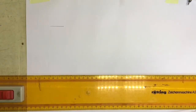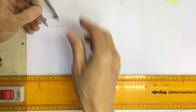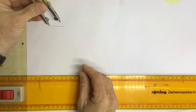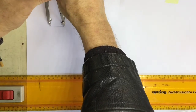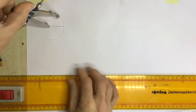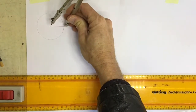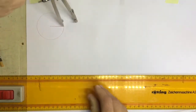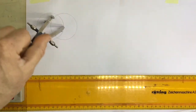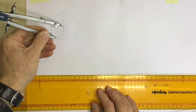There it is. And I can now take my pair of compasses, set them to that line length of 25 millimeters. There it is. And you then draw a circle, which comes around like that. Okay, this is a construction line circle. Please don't make your construction lines as dark as I'm making them. Very lightly draw two circles like that.